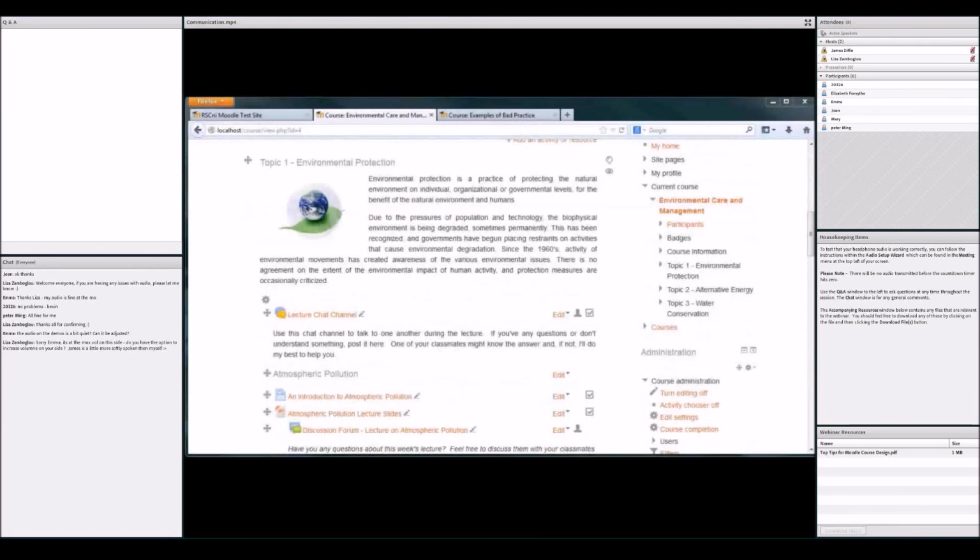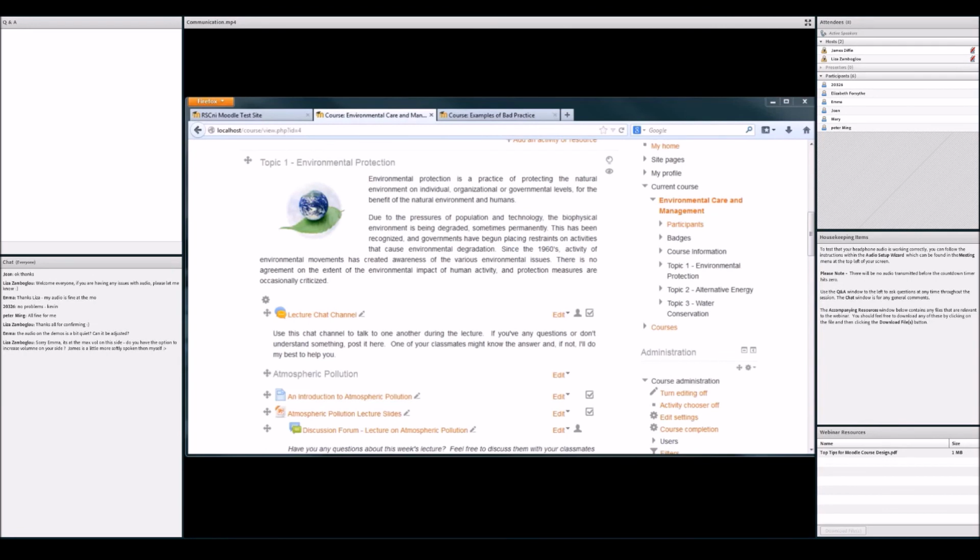Moodle's a great place to host content for your students, so to post lectures, PowerPoint presentations, to post videos, Word documents, or links to online content. But one of the things that we want to try and focus on is moving away from Moodle just being a repository for information and to an actual location of learning itself. And one of the best ways to do that is to get your students talking and collaborating.